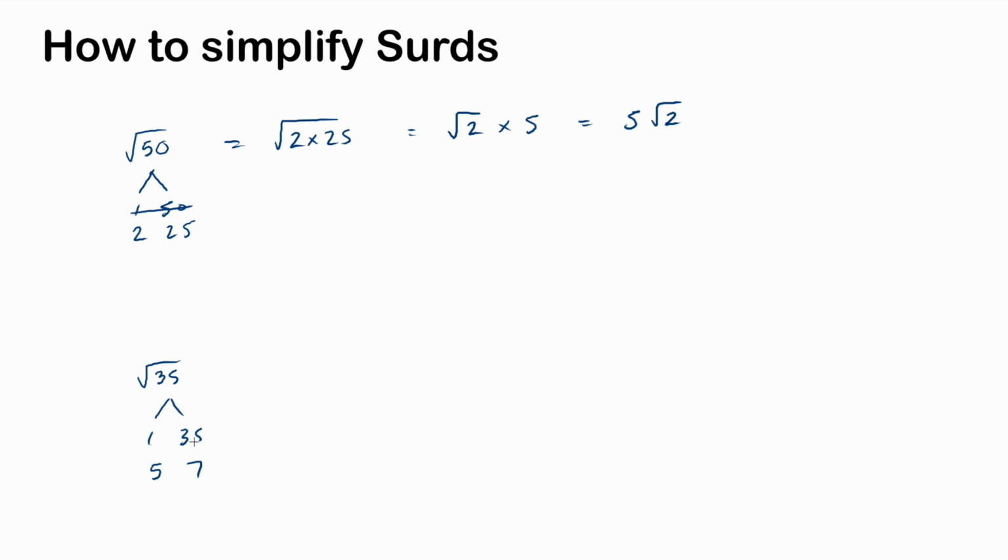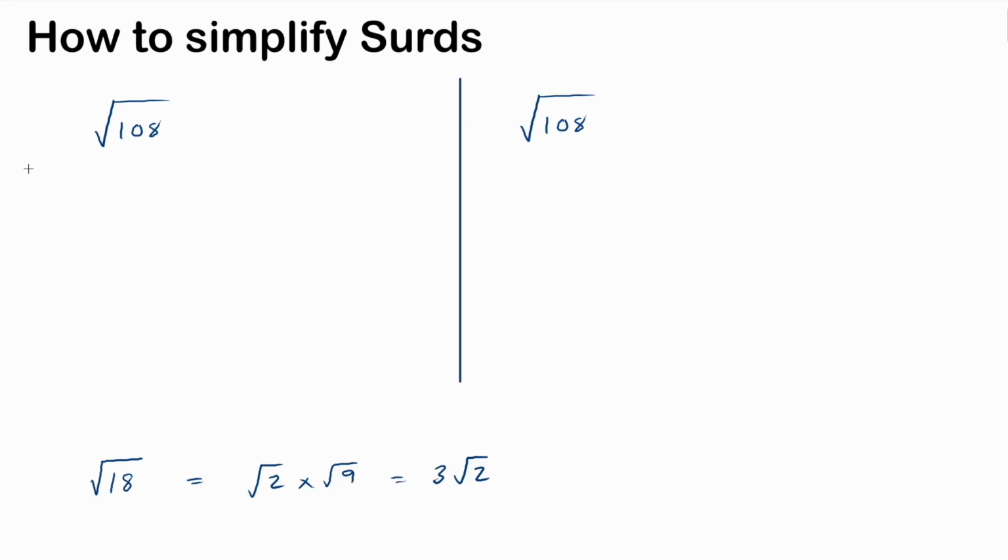So you'll notice none of these numbers are square numbers. We cannot square root any of these. So actually, that is already a surd. We cannot simplify it any further. So you can't always take them down further. In this case, that is as simplified as it goes. Okay, last couple of points.